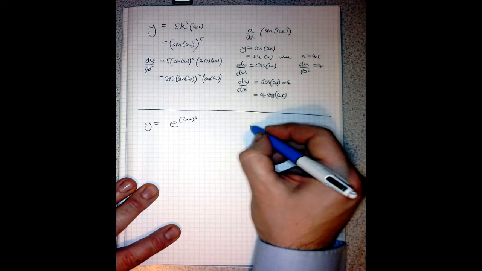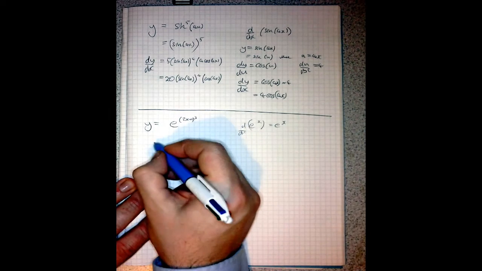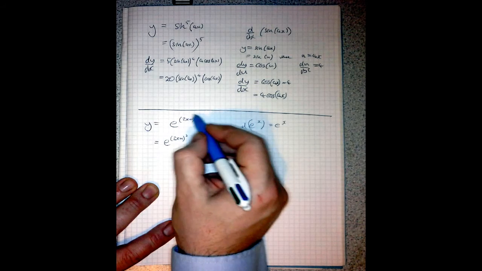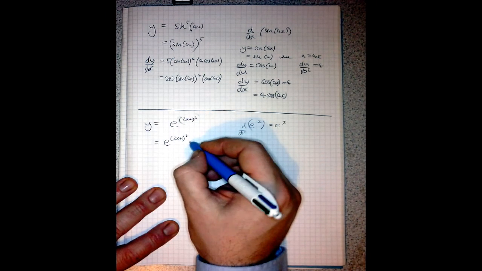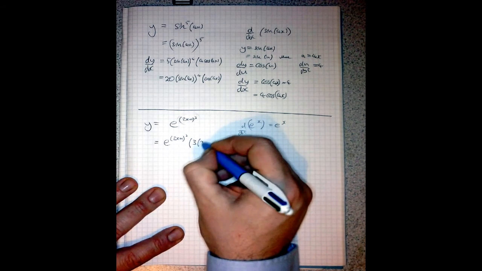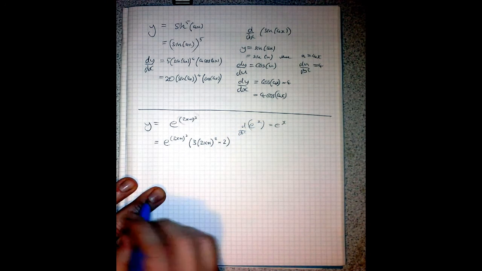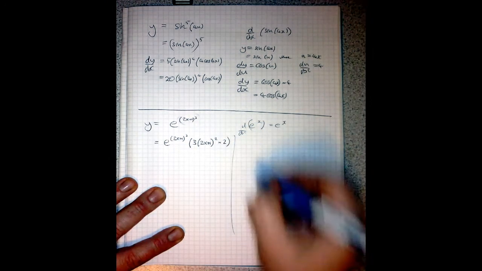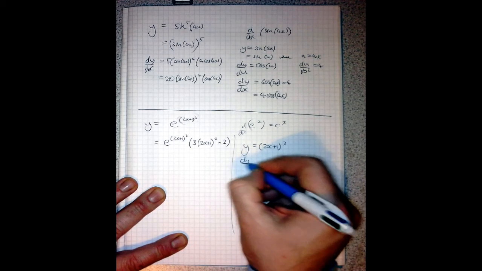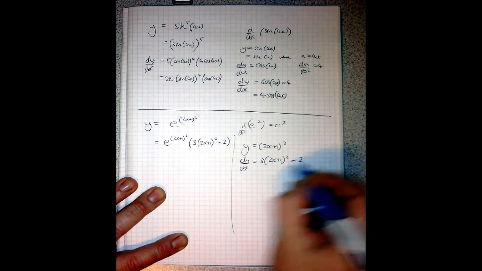Differentiate the whole thing. Remember, the derivative of e to the x is e to the x. So it's going to be differentiate the whole thing, e to the 2x plus 1 cubed, and then multiply by, this would be my u, and this would be the chain rule: 3 times 2x plus 1 squared, times by 2. I suppose I could have done it on its own here. I could have just done a little sidewards working out. dy/dx is, bring the 3 down, 2x plus 1 squared multiplied by the derivative of the bracket.